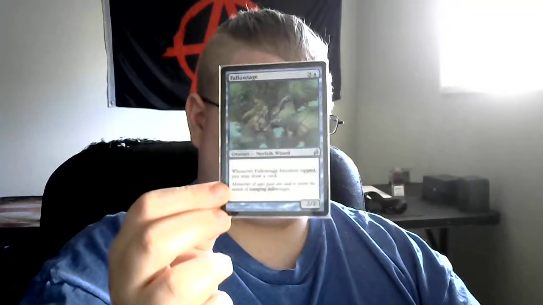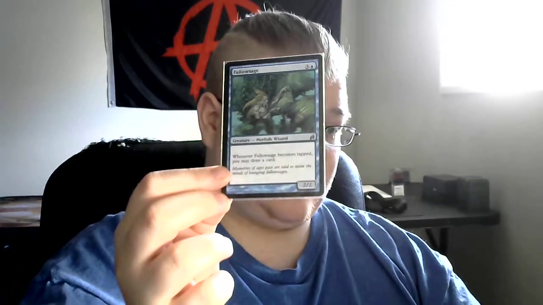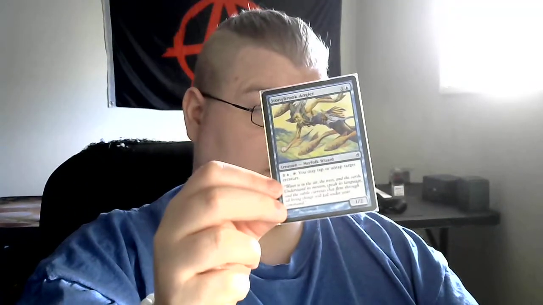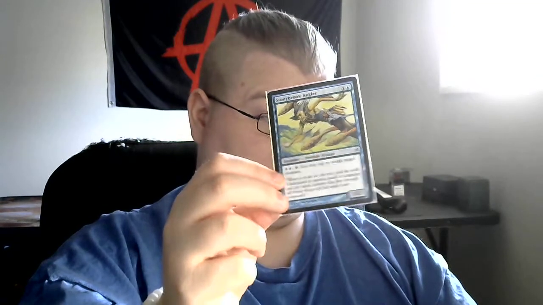Good stuff. Fallow Sage, 4-drop blue, Merfolk Wizard, 2/2. Whenever Fallow Sage becomes tapped, you may draw a card. It's going to become tapped every time you attack with him, so as long as you're able to attack with him, you'll get a card. Stony Brook Angler, 2-drop blue, Merfolk Wizard, 1/2, with 1 and a blue, tap it, you may tap or untap target creature. Very useful.